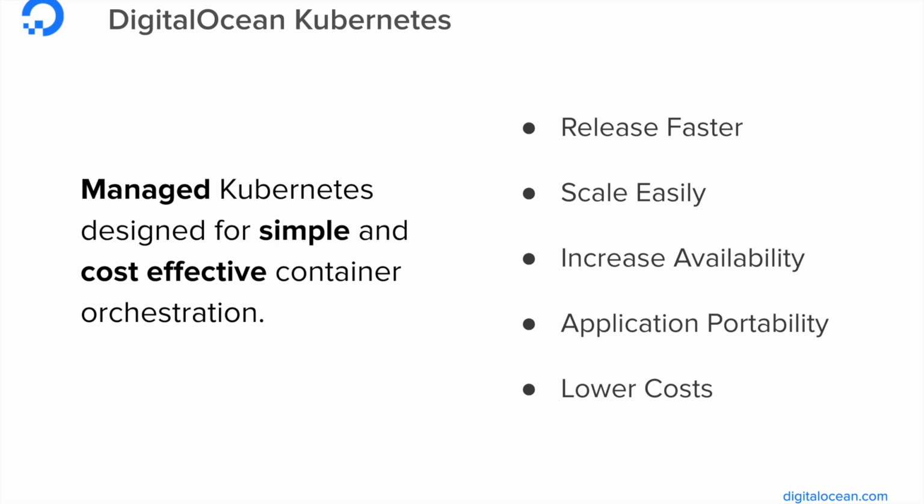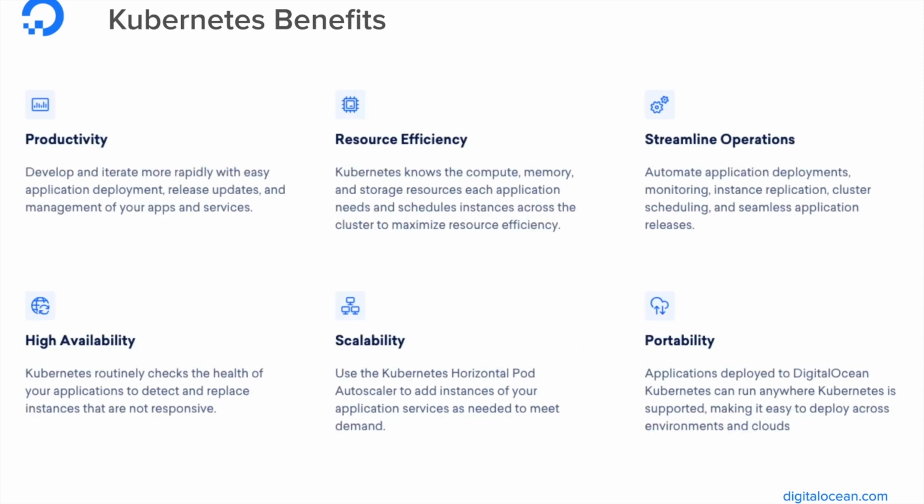DigitalOcean Kubernetes is our managed Kubernetes product, and we really built it to be the most simple and cost-effective way to handle container orchestration. So it helps you to release faster, scale out more easily, become highly available, and make sure that your applications are portable. That can be between your own data center and DigitalOcean or any other cloud provider, or even on your laptop. And then, like I mentioned before, it can help you to lower your costs.